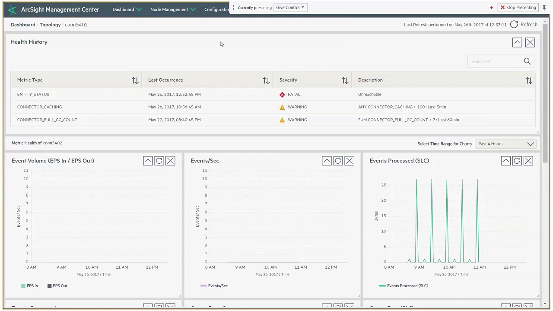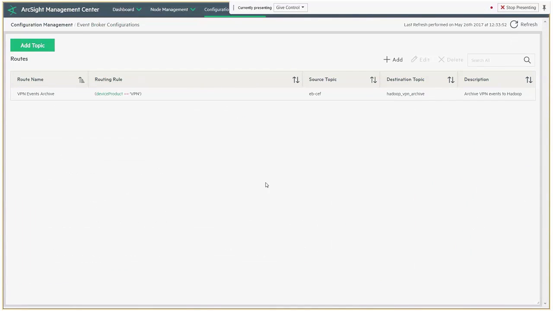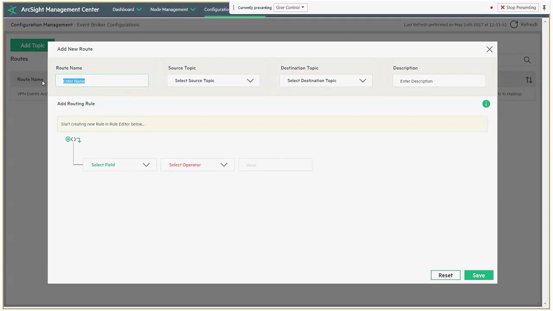The next thing I need to do is have a closer look at my event broker. This is a new component for us, which we've only just installed. It's a cluster that allows us to integrate directly with third-party solutions as well as with ArcSight components. In this case, we're using Hadoop to do some long-term data storage of some of our key log data. We've already got some rules in place to make sure that our VPN data is going, but I do need to quickly add a rule to make sure all our Windows data is getting sent in there as well.